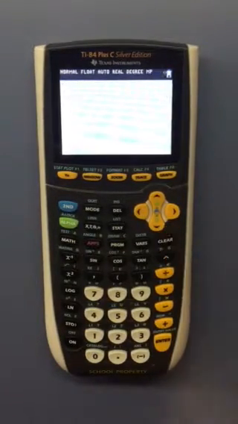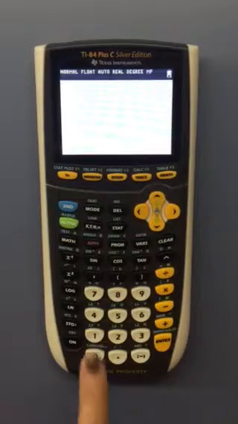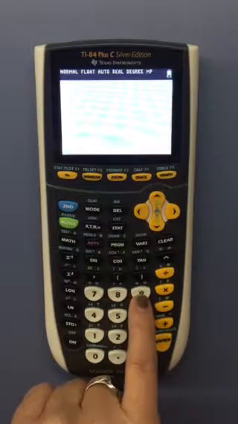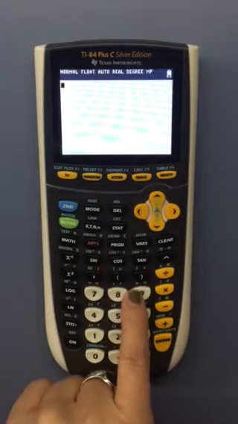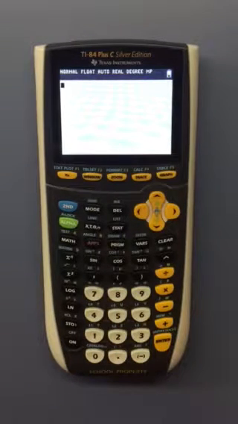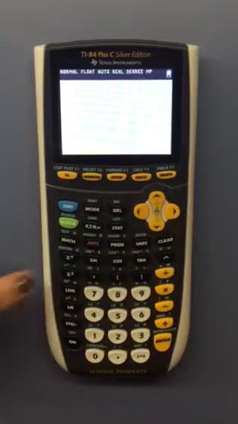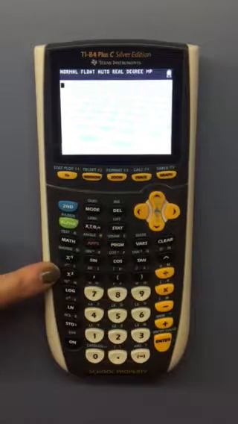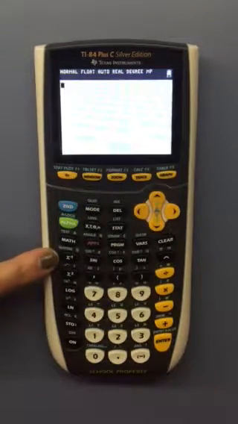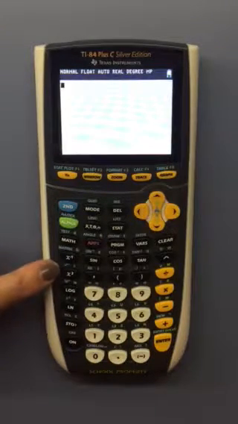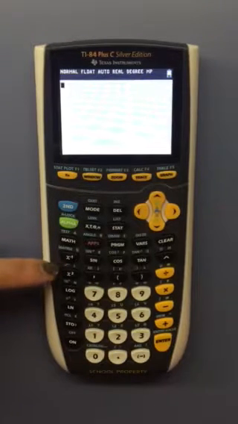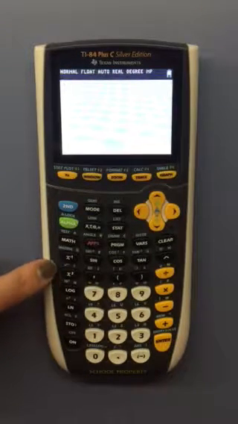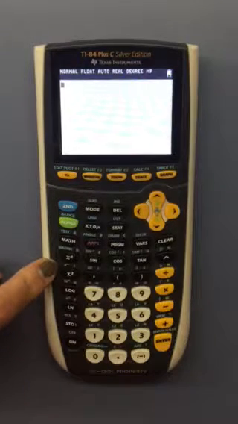Something else really important to note about the calculator is that each button actually has multiple functions. So if you look on your keypad, like above the 9, for instance, there is a blue letter W behind it, and on mine, a green letter Q. And each button, so if you look at this button with X squared, each button has probably at least one other function, but many have two. So next to X squared, if you look behind it, there's the square root sign in blue and the capital letter I. Mine's in green on my calculator.